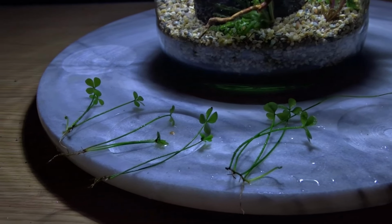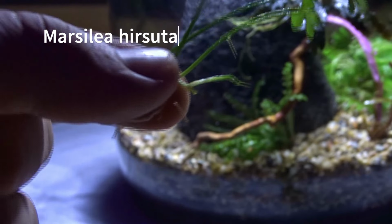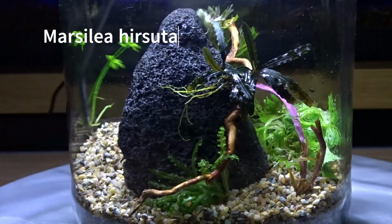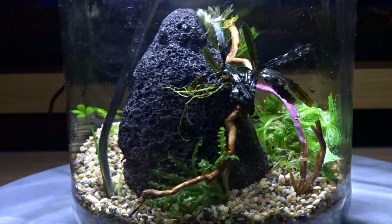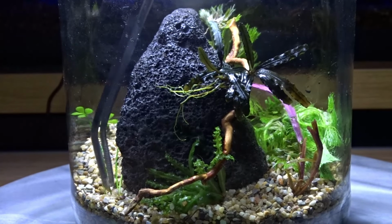The next plant is Marsilea hirsuta, a plant that I've also found does really well in these kind of setups. It sends runners out through the sand and can quickly take up quite a lot of space, but I think it looks really nice. And if you leave it for long enough, it can grow out the top of the jar.